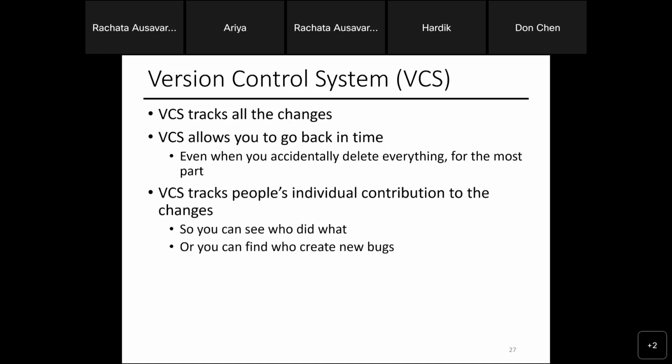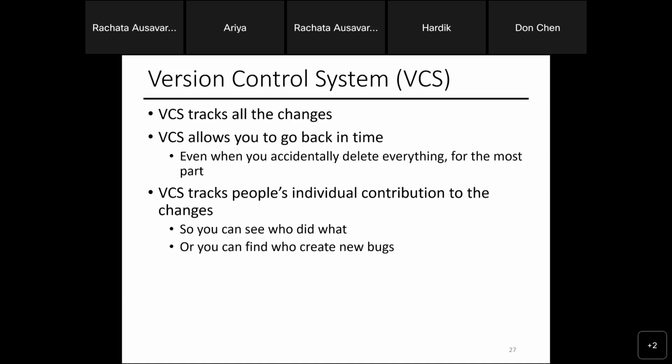Also, this is quite handy when, let's say you work at Google and you are trying to finish a project assigned to your team. But then the project relies on another piece of software developed by a different team, right? There might be bugs in that team's software. So what you want to be able to do is see who made those changes, because you want to make sure the whole thing is correct, right?